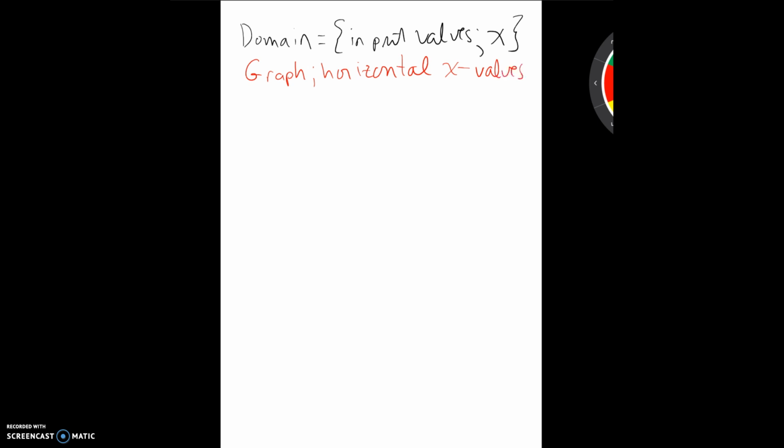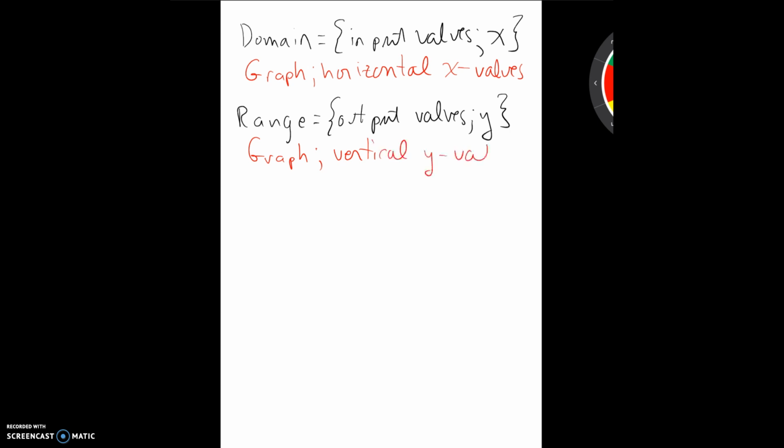Similarly, if we talk about this idea of range, the range represents all the output values, and the output values are the same thing as our y values. So when we want to figure out the range of a graph, if we're looking at it graphically, we're looking at all of the vertical values, because remember that the range is represented by the y values, which is responsible for the vertical axis, the rising, going up and down on the axes. So let's take a look at 3 examples of domain and range.